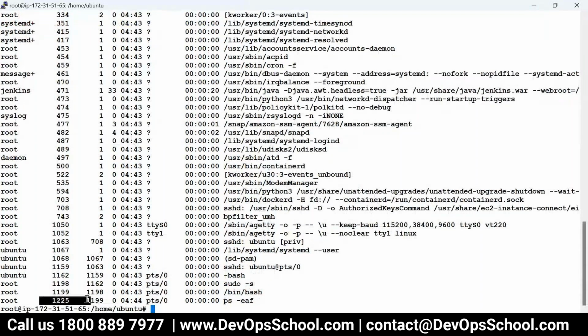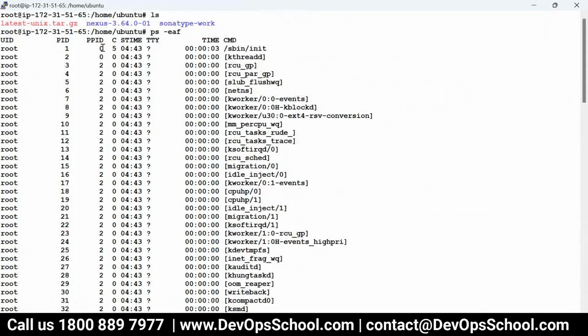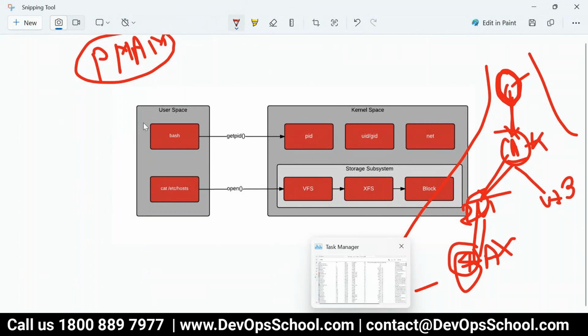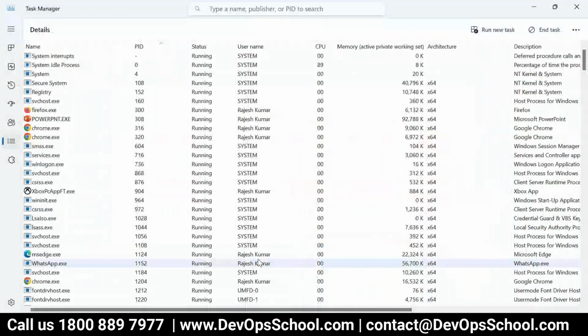Okay, and you see the parent. The parent for 1 is 0, the parent for 2 is also 0, but for 3 it is 2, and for 4 it is 2. I showed you this image. The parent for this one is this one, the parent for this one is this one, likewise this one is this one. Are you understanding, all of you? So this all comes from the PMAP. So one PMAP is attached to your kernel. Are you understanding?